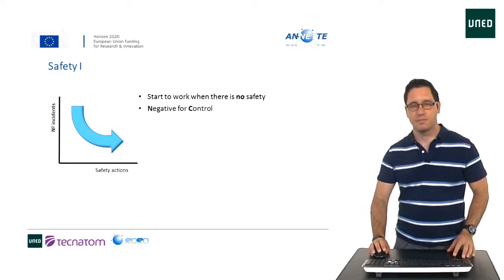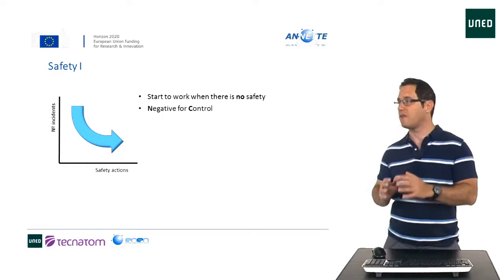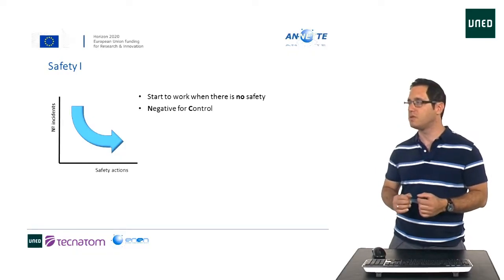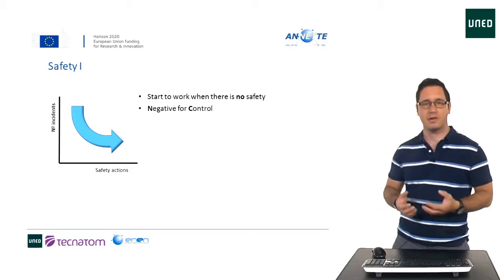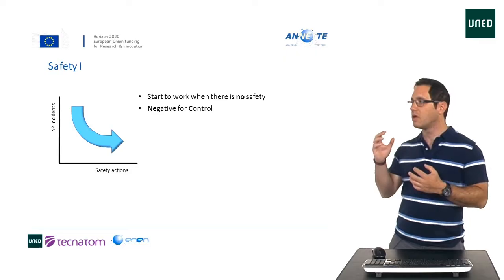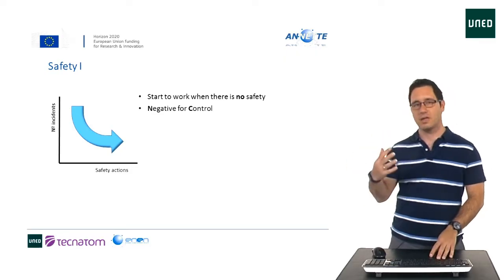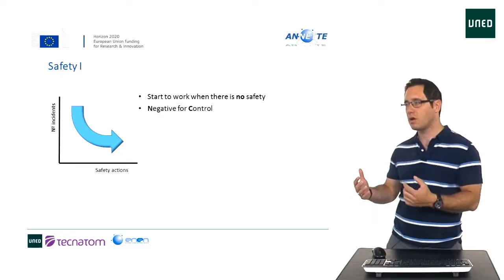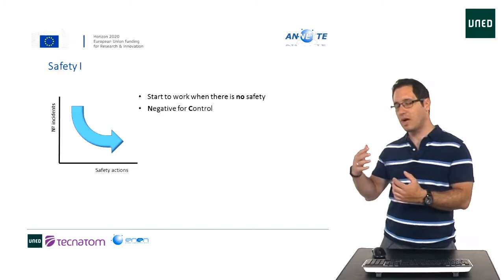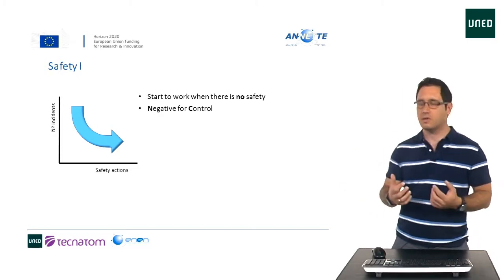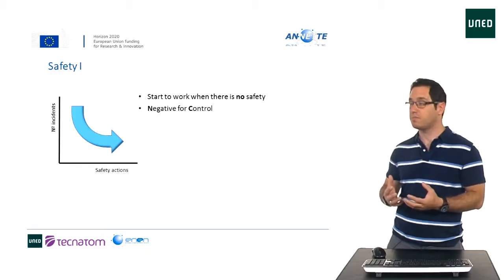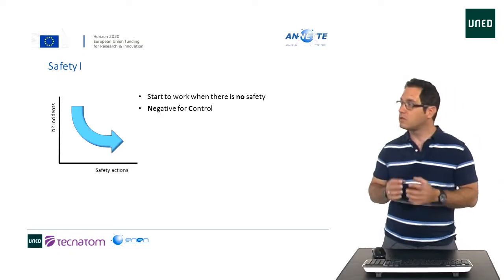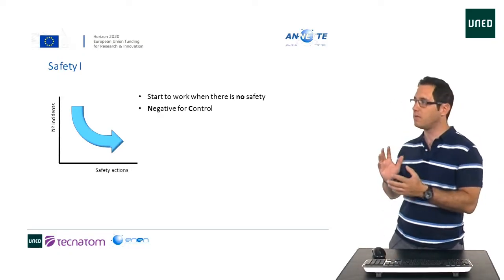A higher measure of safety is the lower number of adverse events. It is not good from the point of view of control, real-time control, for example, because any control needs to have a feedback. Any control needs to know if things are going well or not, if we have to accommodate somehow or not. But here we don't have control because basically we are eliminating all the feedback. So it's not good, Safety One is not good from the control perspective.